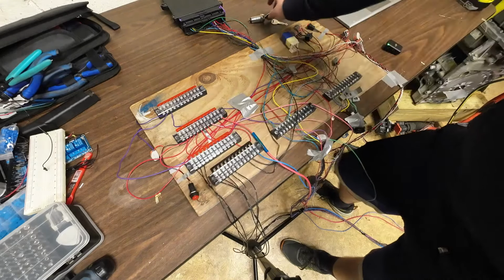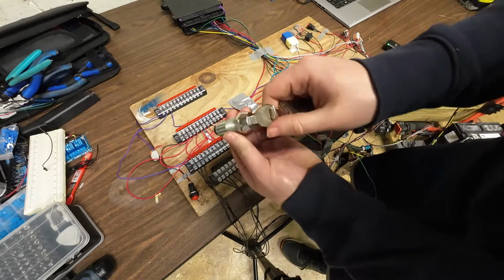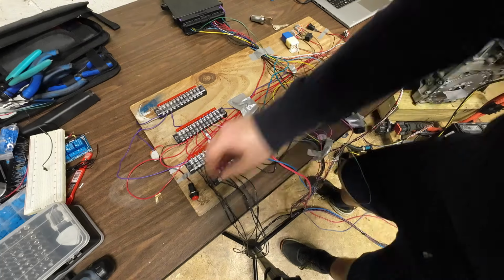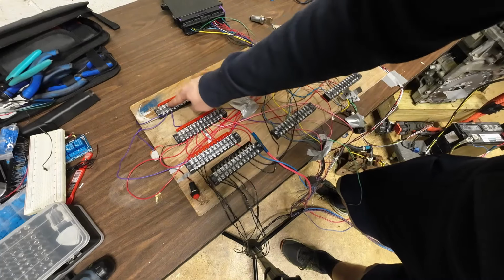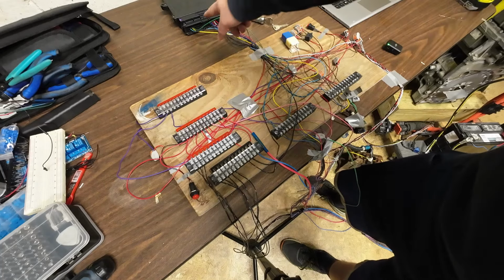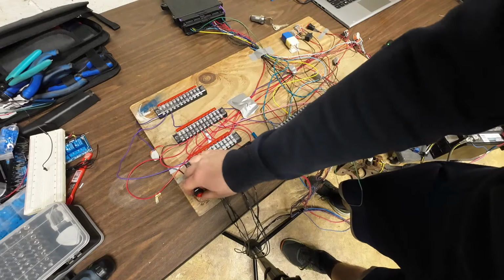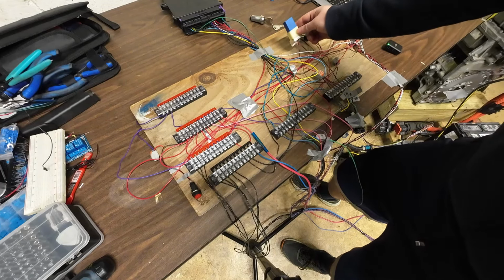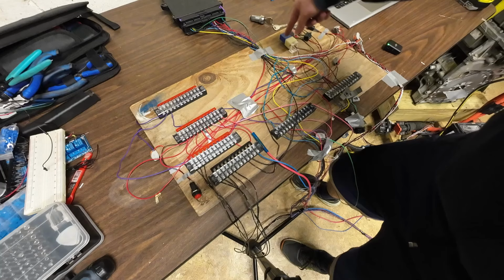So this guy right here, which could be replaced for a key, is not a momentary switch, it's an on or off position stationary switch, same as this one. So when you press this, that turns on this bar right here, and that turns on the Leaf BMS. It sends a signal over to the Zombieverter saying, hey, this switch has been pushed. Over here is our relay for our charger and inverter 12 volt power, so that can switch those on.